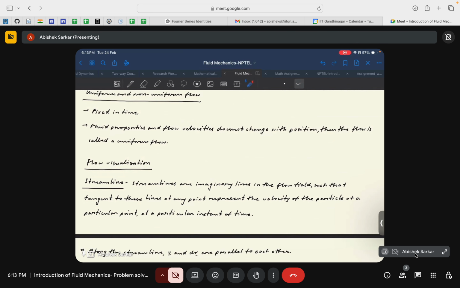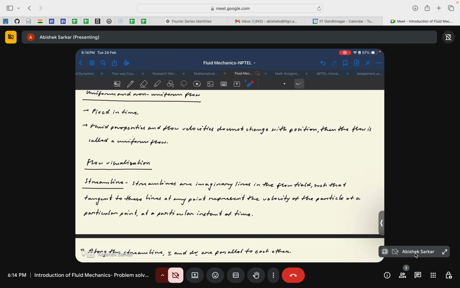So there again lies a question. I think it was asked in the class, but just to revisit: can a flow be non-uniform but steady, and vice versa? Can a flow be steady but non-uniform? Or, so the question is, can the flow be steady but non-uniform? So again, the answer is yes. If any clarification on that is required, I may give.